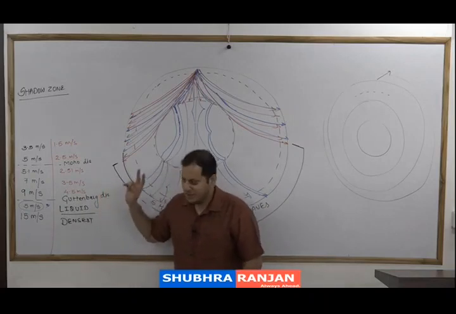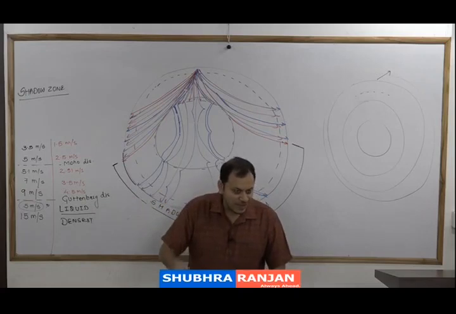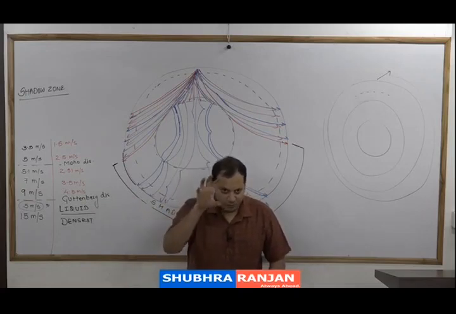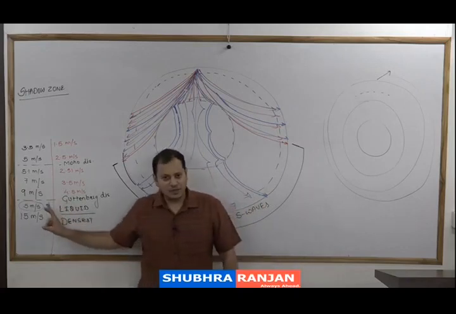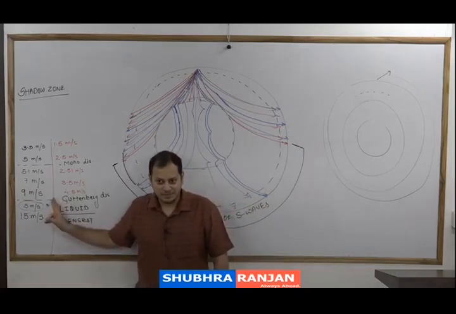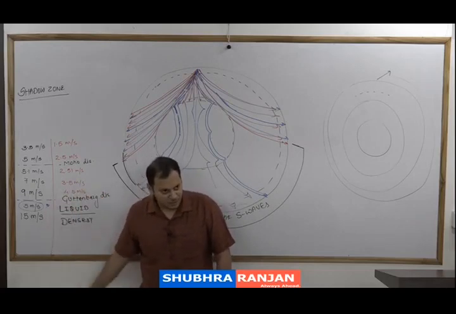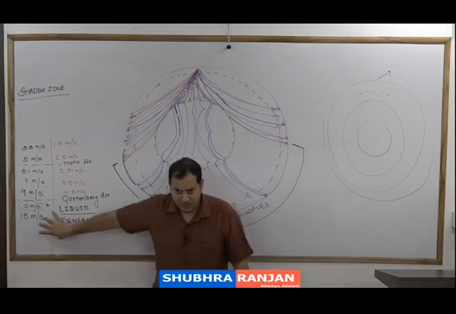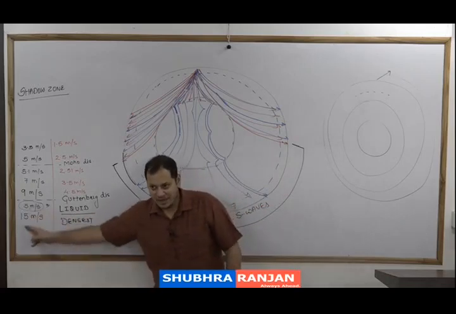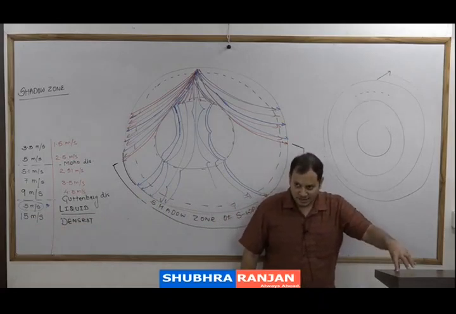Due to the absence of S waves, as the S waves cannot pass through the outer core, and the P waves also pass through at very, very low speed, we can say that the outer core is liquid in nature. But due to the very, very high density of the inner core, with the high speed of P waves in the inner core, highest speed कहाँ पे है? In the inner core. We know that the inner core is solid in nature.